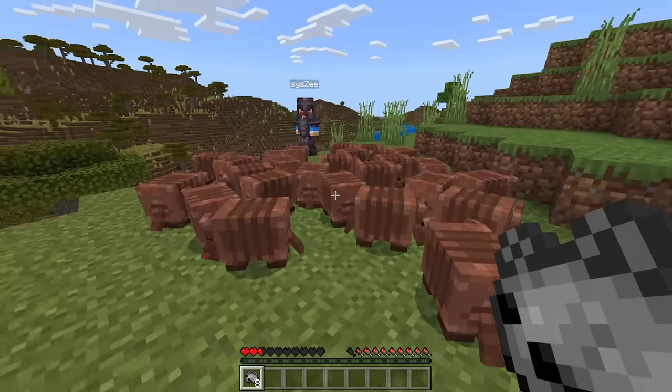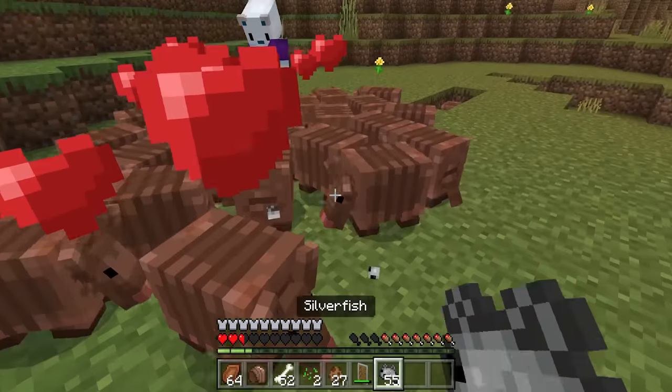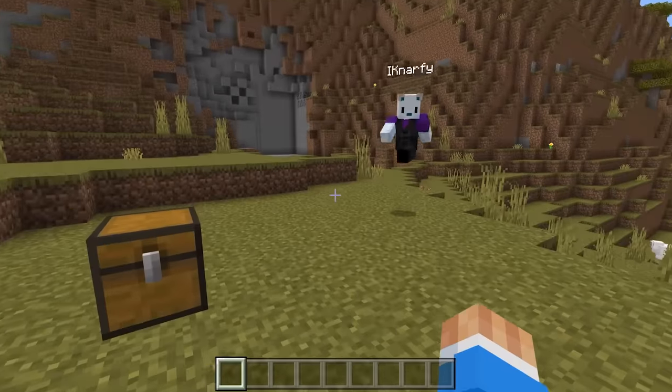Give them some bugs. Yeah. They don't like me, though, apparently. Well, now they do. Oh, here they come. Hey, guys. Look at them. Hey. Feed them. They like to eat. I don't have any more.